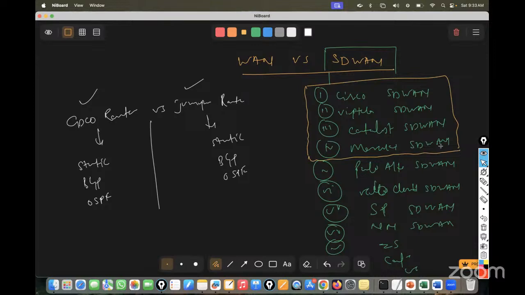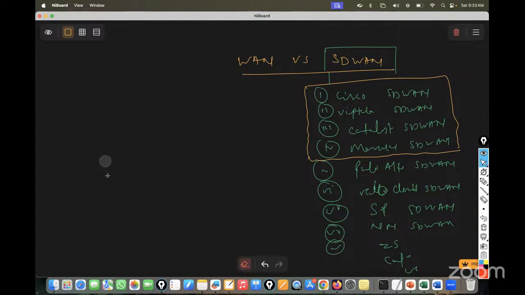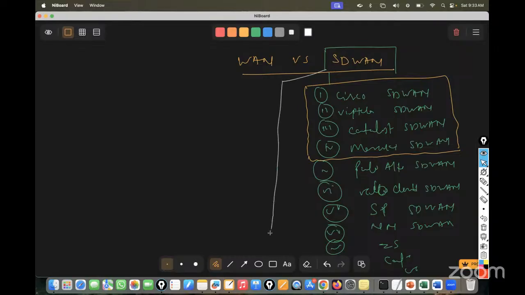So we have the different routers. All routers do the same kind of work. The routing protocol configuration understanding is the same, but the way of configuration is totally different, right? Similarly, SD-WAN is also the same concept. Every vendor uses the same methodology to run the SD-WAN solution, but the way of doing the configuration, the troubleshooting, and any kind of deployment is totally different. Clear? Across the industry, the solution is the same. What is the solution? Let me brief you and discuss in detail.